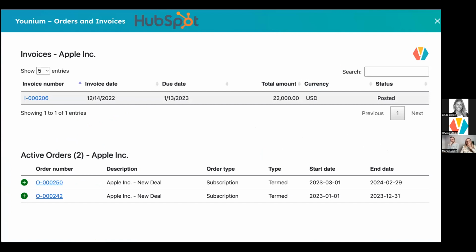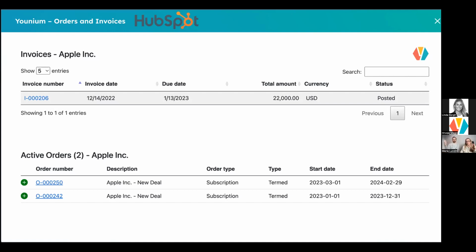Sorry to announce that Apple is not our client yet, but at least what we see here is the invoice number for the invoice to Apple and a link directly into Younium, so you don't have to log in to go in and search for it, invoice date and so forth, and to the far right, the invoice status in real time. And I guess that is the most important part over there.